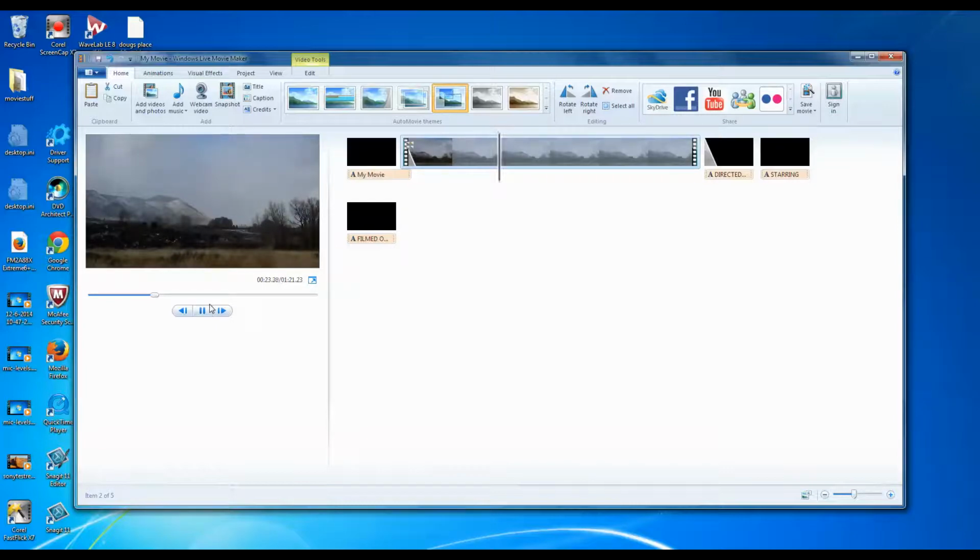Well, I don't really see how it's doing the pan and zoom. What's this one do?